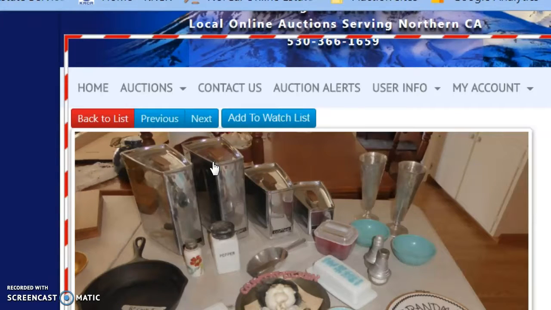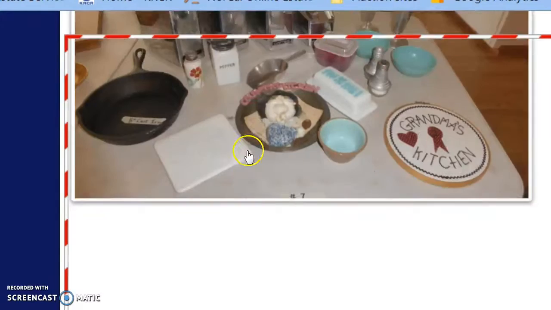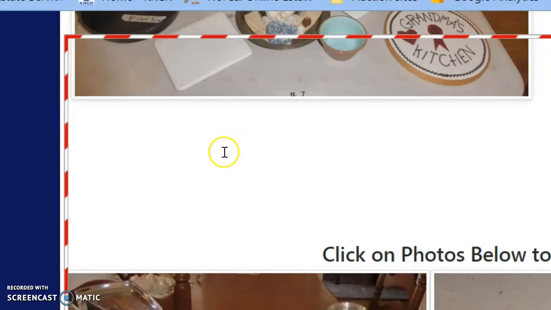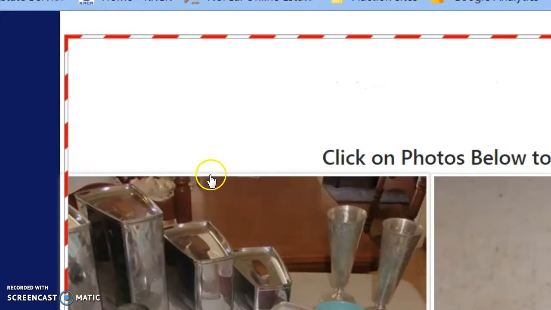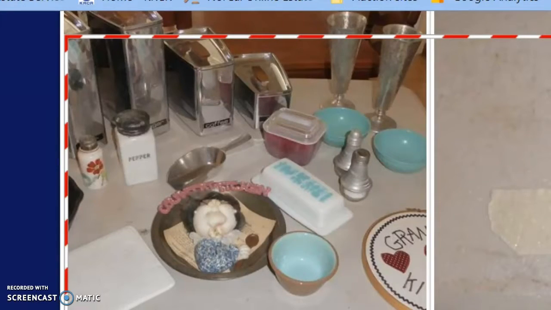And sometimes it does it on Chrome. Obviously, it's doing it right now on Chrome. So where the photos, you click on them to enlarge, well, the thumbnail's not there. Okay, and I dumb my screen down to 75%.